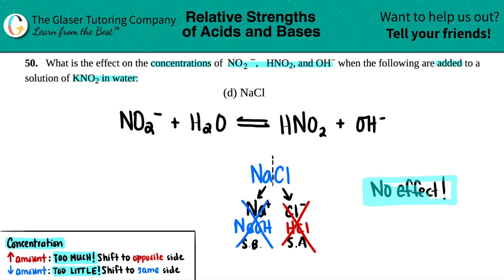So this one was a trick. Sometimes you can see that they can add compounds that have nothing to do with it. And this is one of the examples. So hopefully this helped. We have one more to do. We got 50E. So hang tight. If you guys are on the playlist, I'll see you in a little bit. And let's just keep learning. I'll see you in a little bit. Bye-bye.